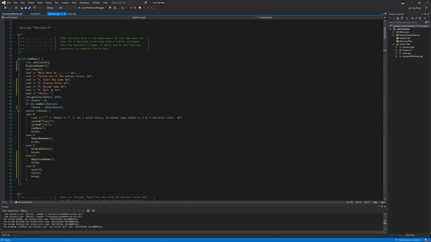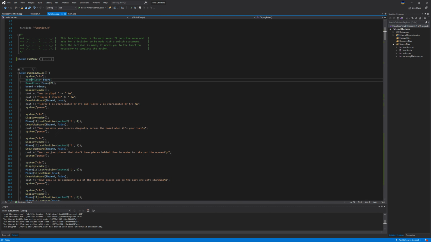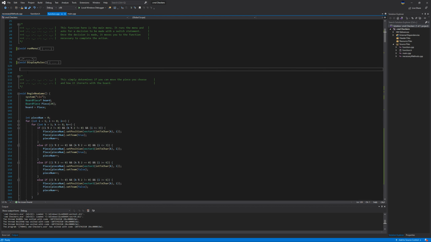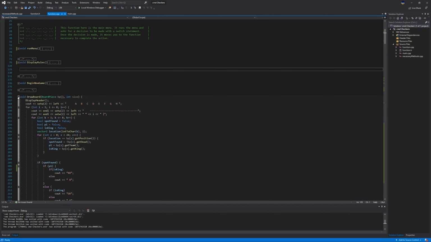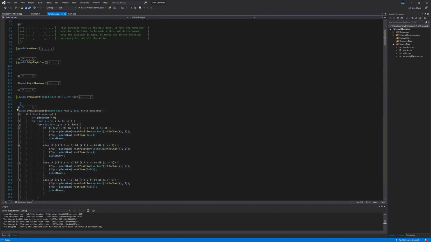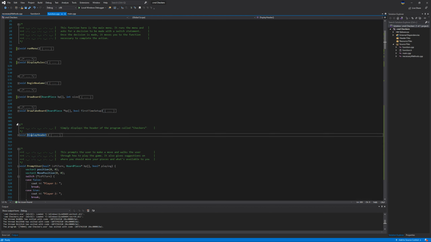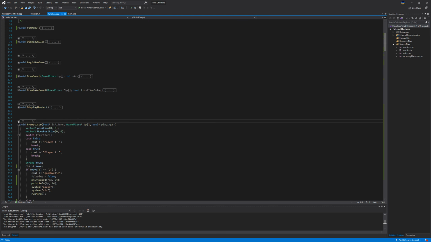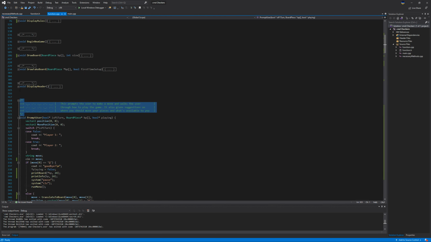There's a ton of code that goes into it. This is the main menu. These are the rules that get displayed. It sets up a fake board and shows you how it works. This begins a new game. This draws the board. This is the fake board for the thing. This displays the header on top of everything. This asks the user what move to make, and so on.